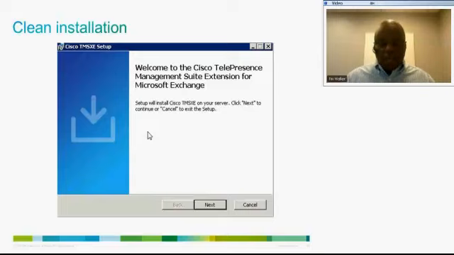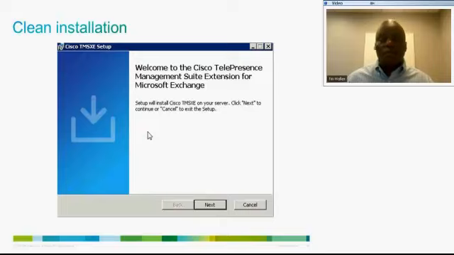Your major concern is making sure that you're running the right operating system, and that if it's using a VM, you have the appropriate configuration for running Windows 2008, either standard or the R2 version.